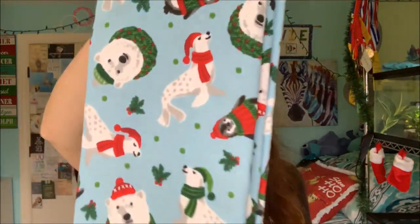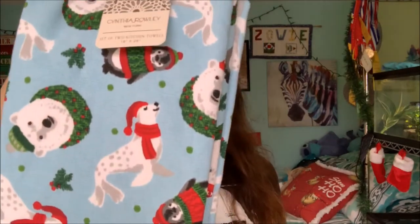Then going off the whole house theme, pretty much all of the kitchen stuff I've gotten for college is a nice pretty blue. So my parents stuck to that. I got this colander, microwave plate cover, splatter shield thing from my parents, and again, this pretty blue matches all of my kitchen stuff. And also these Christmas kitchen towels that again are kind of zoo-ish. I guess these are seals, not sea lions, but I've worked with sea lions and polar bears and penguins. And they're Christmas and I love Christmas and it's my favorite color. So, matching the kitchen color theme.